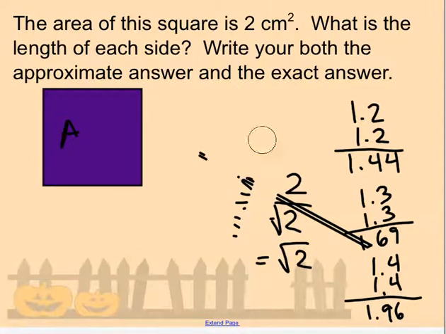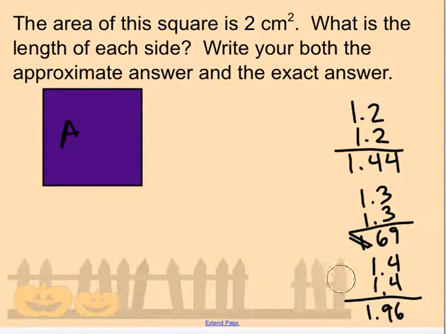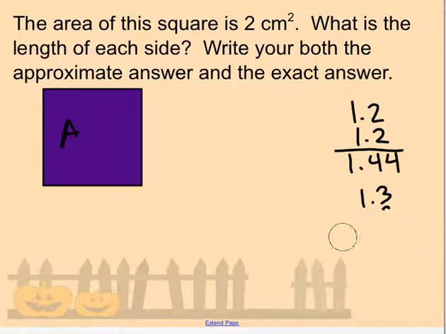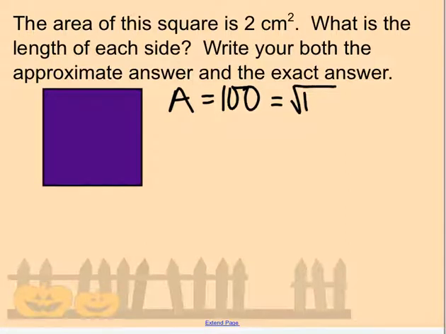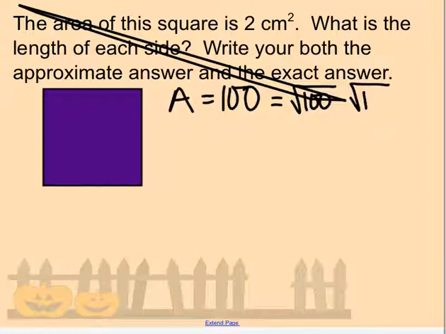Another way to think about it, okay, so I'll give myself some space. Another way to think about it is relating it to some different examples that we do know, okay? Things like maybe we don't have the area of 2 anymore, and I have a different area. Maybe I have the area of 100. Well, if I use this same idea, that would mean that that is the square root of 100 times the square root of 100. Now you already know that if I have a square that has an area of 100, it would mean I would have 10 times 10. Well, that's exactly what we have. We have the square root of 100, which is 10, and the square root of 100, which is 10.